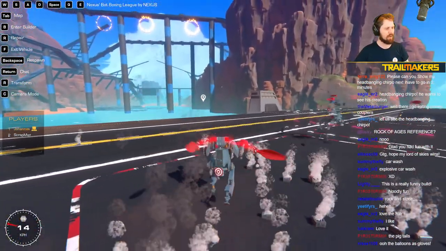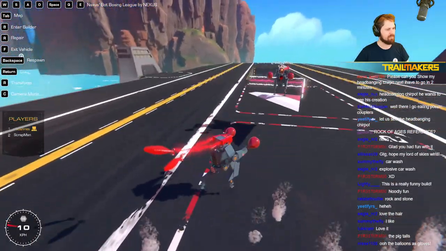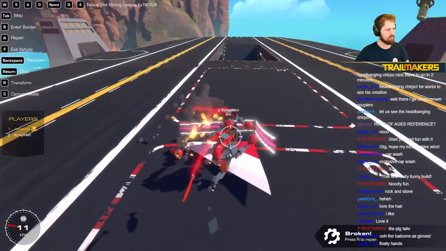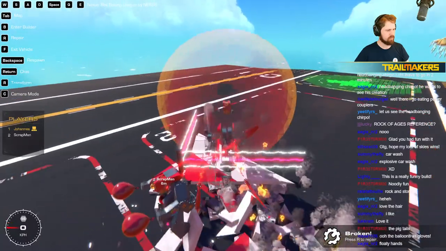Oh, that's a win by apparently default, I think. I can't escape the power coupling. Nope. You have an S for the shield? Oh, you can totally shield yourself. That's pretty cool. If you hold S, it's like a blocking function.